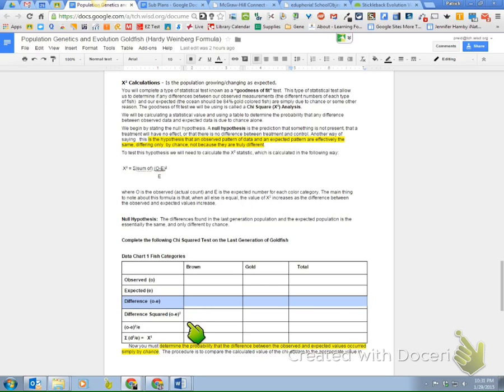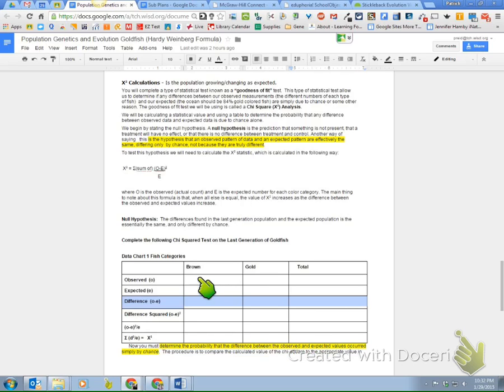So right here though, the next one, it's just saying, okay, if you took the observed minus expected, you squared it, what is it, and then divide by the expected. So you take this number and divide it by expected. So you take the number you have right here, difference squared, and divide it by what you had in row 2, the expected. So you get that number there, you get that number there. So then you take the sum of the difference squared, divided by the expectation. So you take the sum here. So you take that number plus that number, and that'll give you your chi-squared. So you say, okay, I got this number, and I got that number, that's my chi-squared.